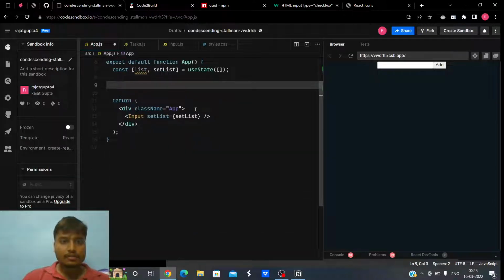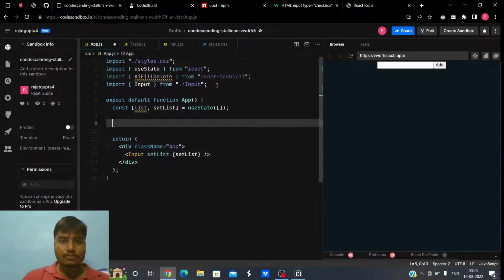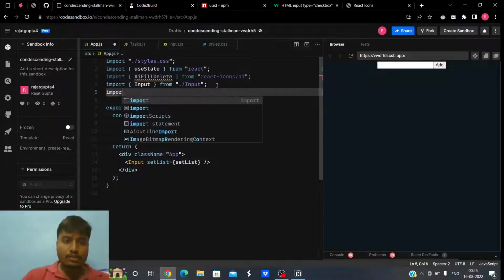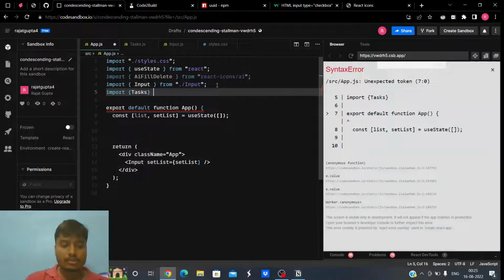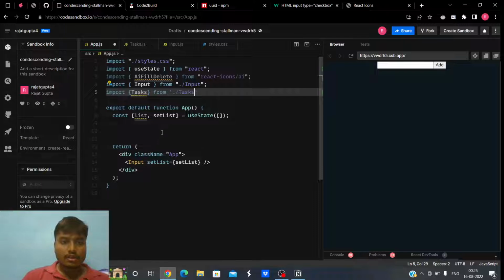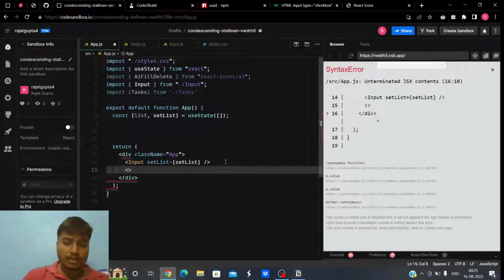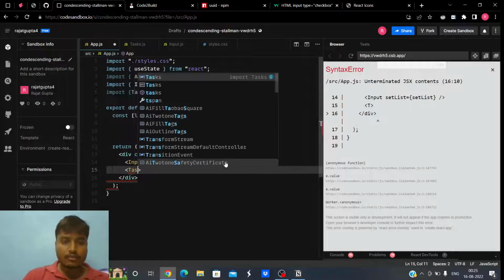Now you can see this is clean, although we want to import tasks also. So we'll say import tasks from dot slash tasks, and you can see our UI, like our code is very clean.